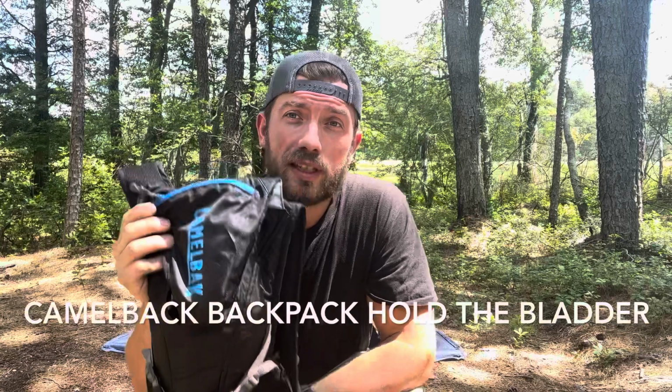So the first thing that I want to go over before we get anywhere into this is, how are you holding your gear? Me personally, I use the Camelback bladder bag that everybody uses, but I take the bladder out. I personally don't like using the bladder simply because, one, I like to have different types of hydration with me. There are times I do use it, mainly on really hot runs, but there's other ways you can store your hydration that I believe are a little bit more optimal.